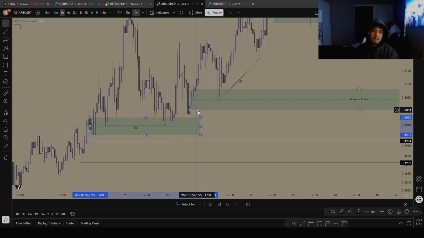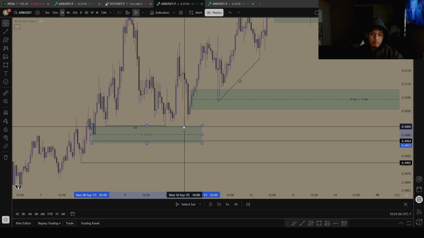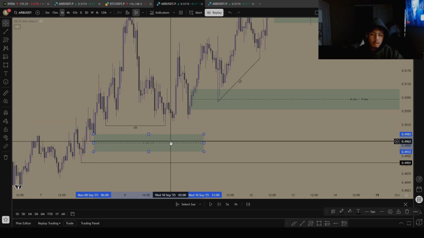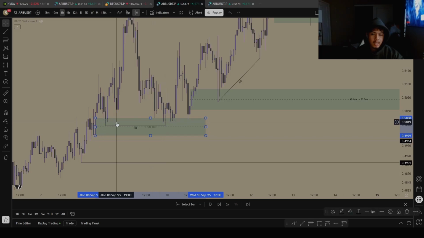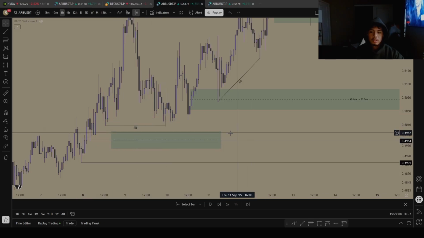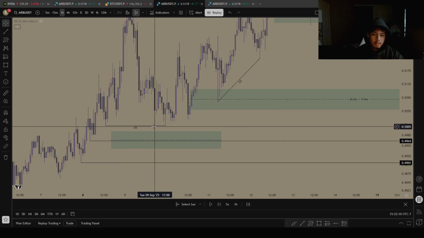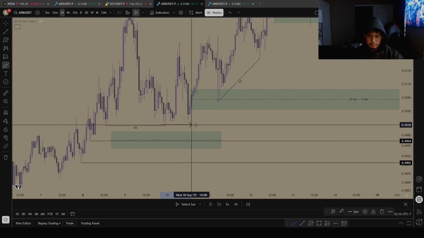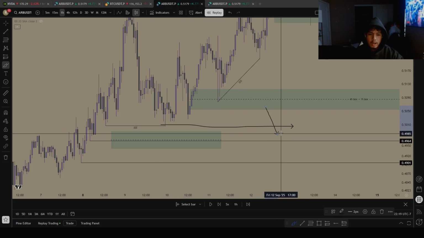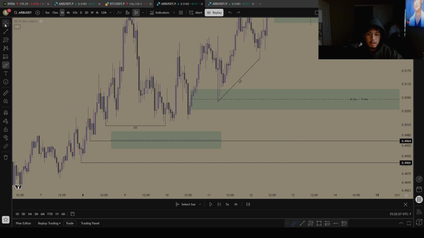Let me rephrase. You can draw a box here, but it would be better to draw a box below it, because you want the liquidity sweep to occur below, right? You want the price to sweep below these equal lows, and you don't want to capture these touches when you don't need them, right? So what does that mean? Now that you know you have equal lows here, I want to identify, okay, if there's a sweep of this low, right? Let's say we extend this. If there's a sweep of this low, how low can this price go? Can it go from here, or will it go a little lower than here? So that's what I'm talking about, right? So that's where your next box is going to be.